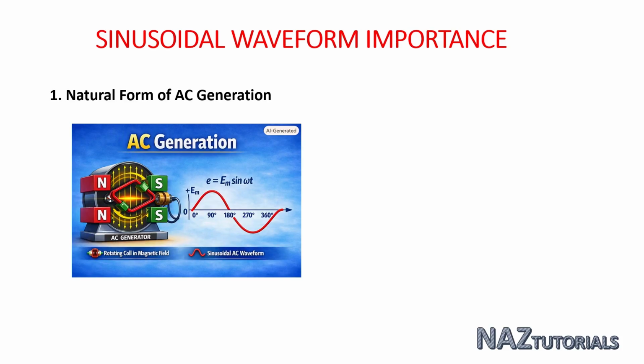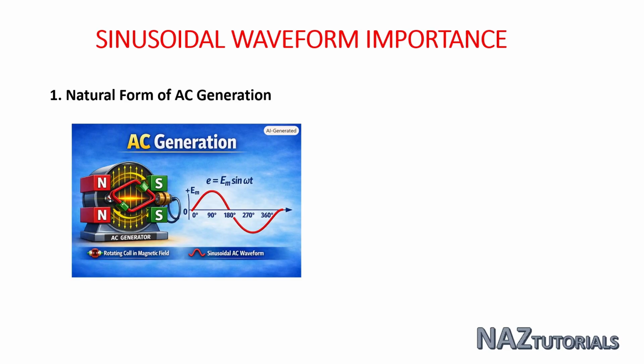On the other side, if you analyze other alternating waveforms such as the square waveform, it is generated by a function generator or a digital switching circuit where we switch a transistor or logic gates rapidly to form our square waveform. And if you analyze the triangular waveform, it is an integration of the square waveform, so it can be generated by an integrator circuit with the input of a square waveform such as RC integrators.